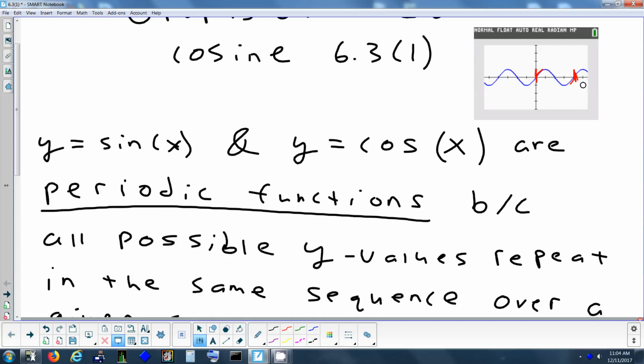For this particular graph, this is the graph of sine. The y values go as high as 1, and they start coming down to 0. They hit -1, then they go back to 0. That 0, 1, 0, -1, 0. That pattern that I just said, it's just going to keep repeating, okay, over and over.